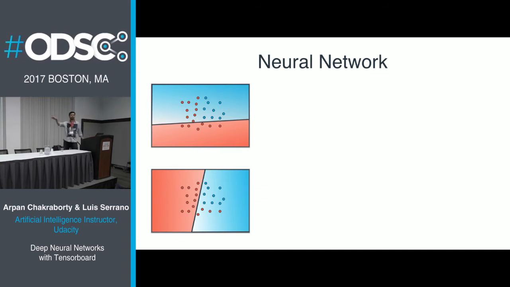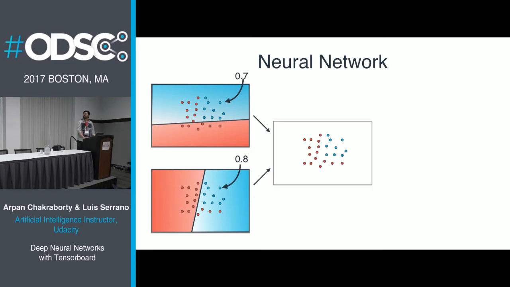These two are probability distributions. So if I pick a random point in the plane, each one of them will tell me the probability of being blue. Let's say for this point over here, the model on the top tells me 0.7 probability of being blue. And for the same point, the model on the bottom says 0.8 probability of being blue. So what should be the probability on the resulting model? Anybody has an idea how to combine two numbers?